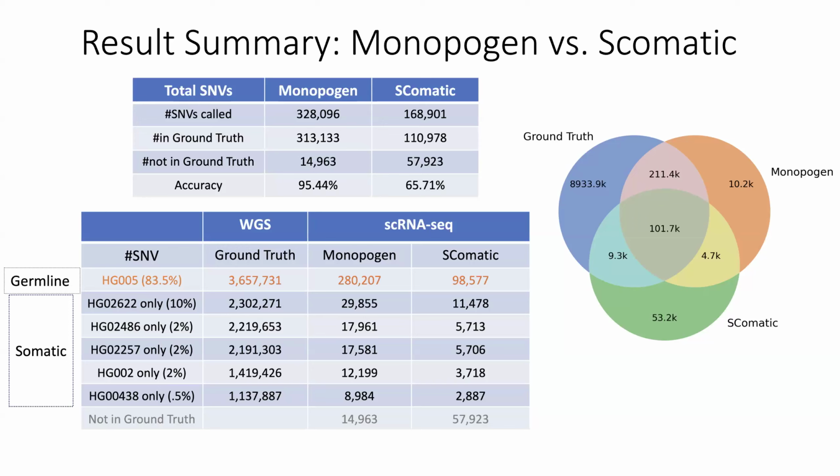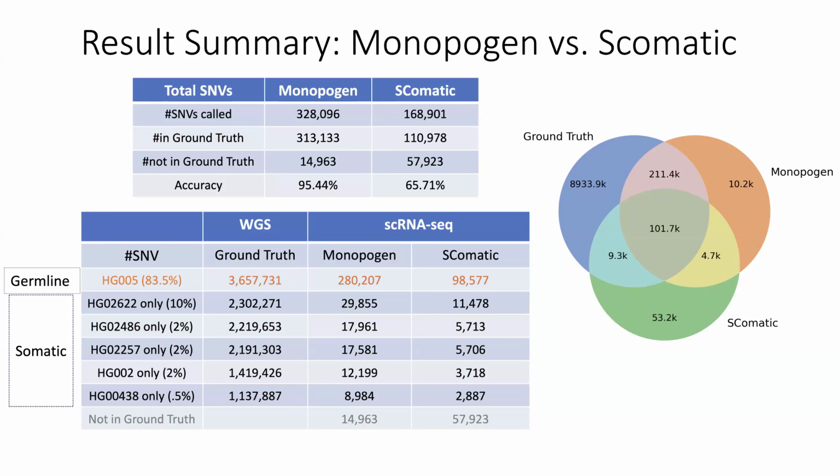So I'm glad that you actually compare your tool with their tool. That's great. One question I have here is, for Monopogen, so basically for somatic or germline calling, we basically call the variants for the whole cell population, not for the cell type specific group, right? Mm-hmm. Okay. Yeah, I think that's part of the reason why we have high accuracy.